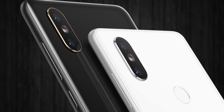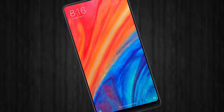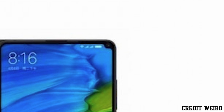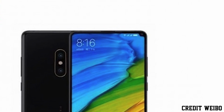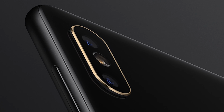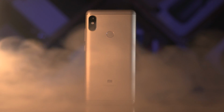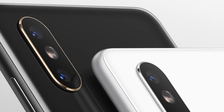To the front, you get a 5.99-inch full screen display with the camera to the bottom. Sadly or happily, depending on where you stand on the leaked images, the rumors of the notch turned out to be untrue. Now, most of the changes are to the back, at least physically. The Mi Mix 2S gets a dual camera setup, an iPhone X-esque vertical alignment, just like we saw with the Redmi Note 5 Pro. The accent trim along with the camera goes nicely with the rest of the design.